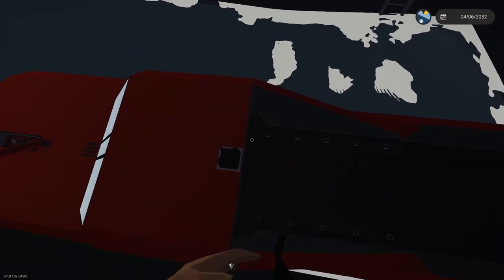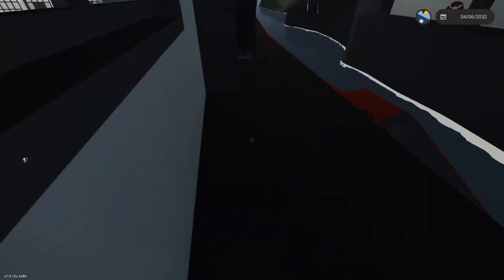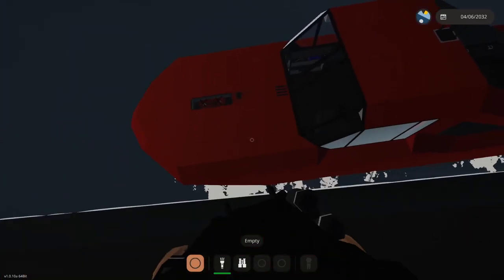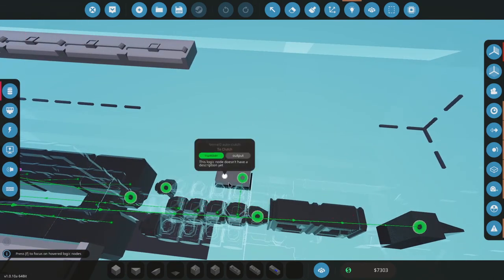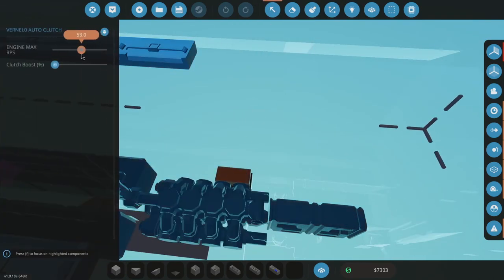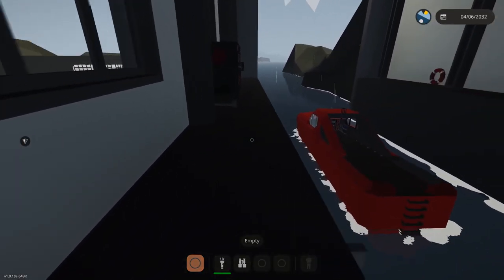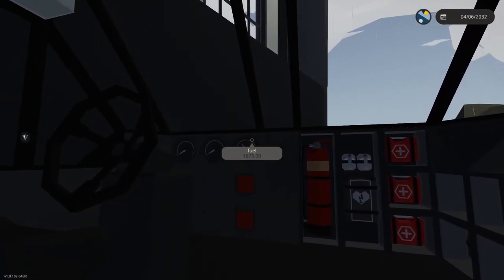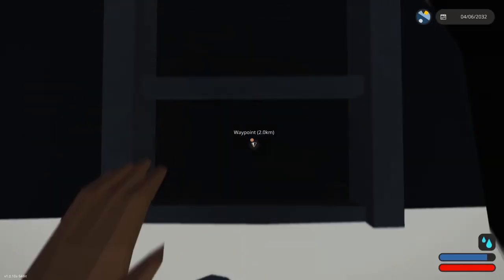So I think it's done filling. Let me double check. It's done filling. Go up the ladder, grab the hose, hook up the damn clutch. Right. Yeah, see, I didn't hook up the dumb clutch. And then we have to bring that up to, say, 30. Spawn it. Fill it, and then go. And fill. So now I just need to. Damn it, I missed the ladder. There we go.